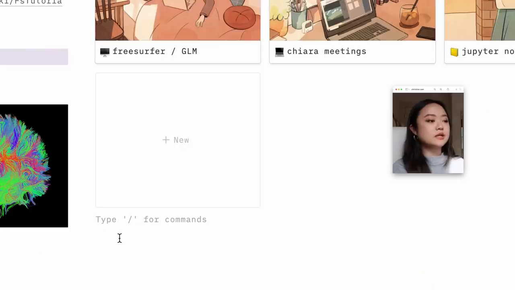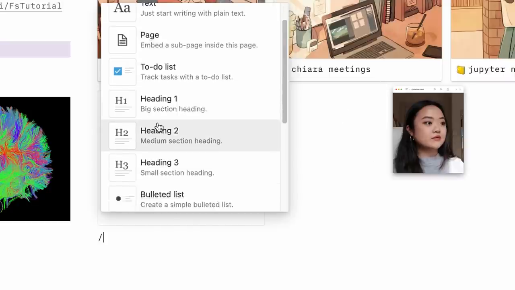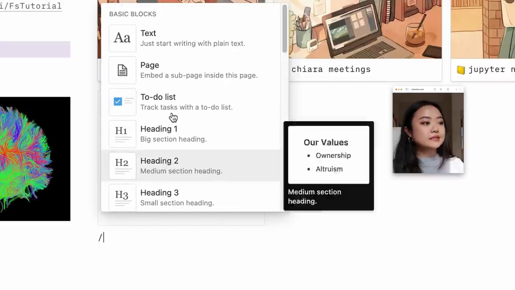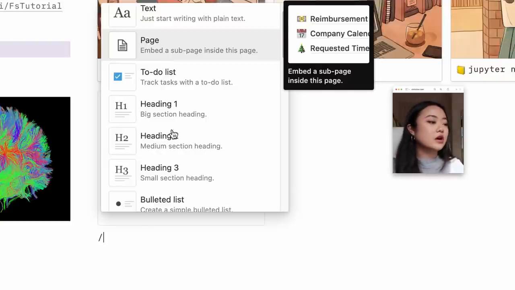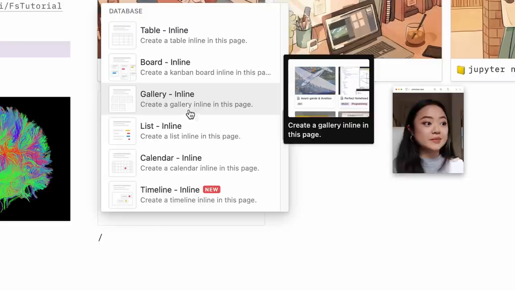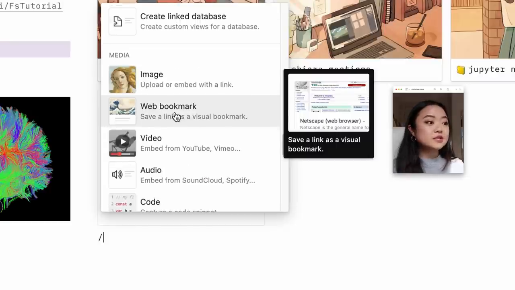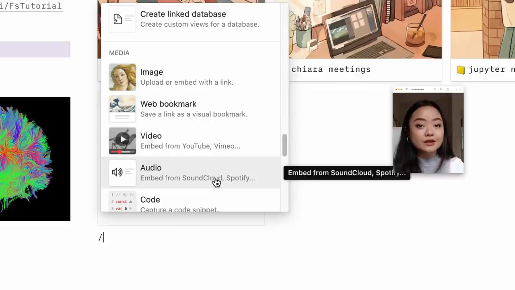If you ever want to add a new widget or text or anything, you just click anywhere on the page, really. It'll show you this little line. And then when you press the backslash, it brings you all of these different options that you have. So you can create a quote, different headings, to-do lists like I've showed you, different pages, which I've been toggling around between. You can mention people. You can add emojis. Again, the database is really useful. You can add images, which you've seen I've done. I showed you how I added an audio file, lines of code.